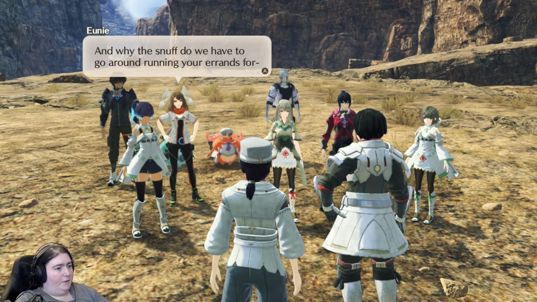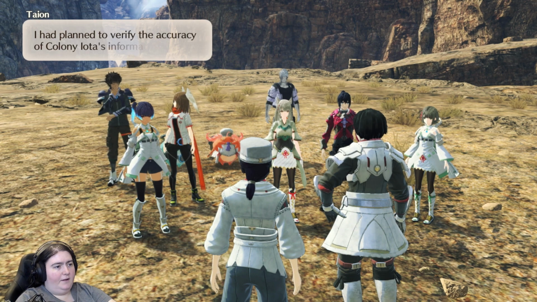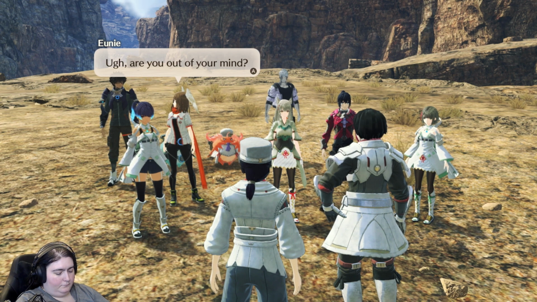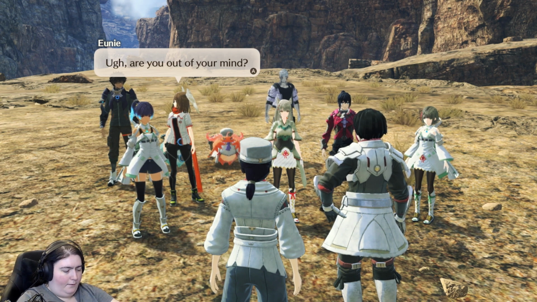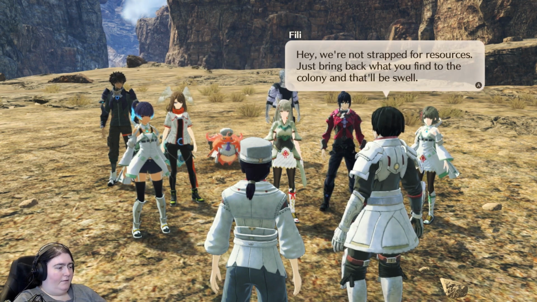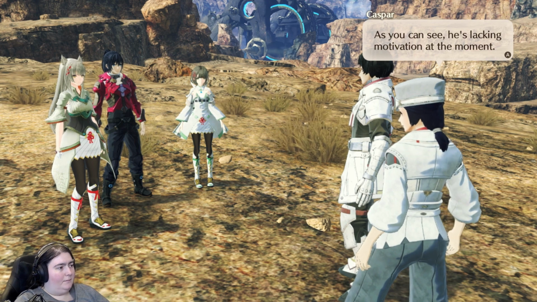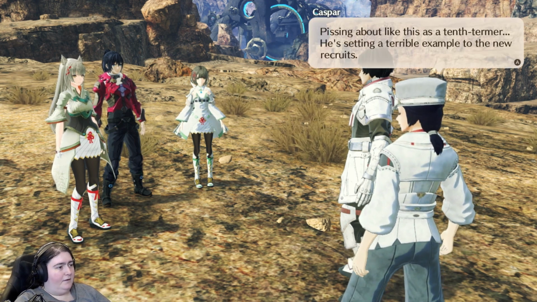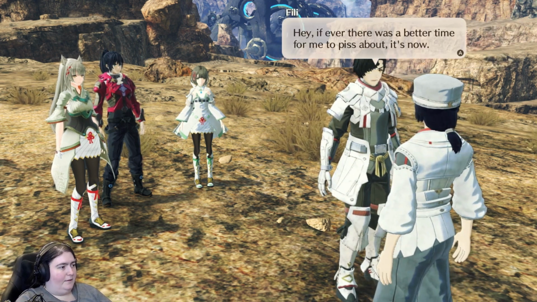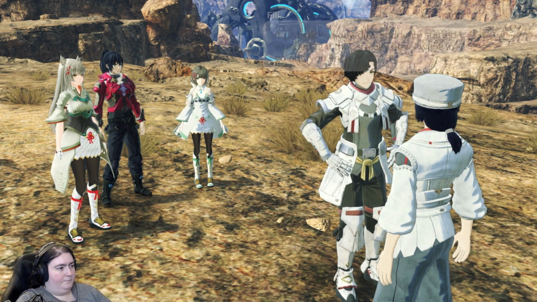And why do we have to go around running your errands? It's tempting. I had planned to verify the accuracy of Colony Iota's information. Anyway. Ugh, you're out of your mind. Oh, hey, we're not strapped for resources. Just bring back what you find to the colony, and that'll be swell. As you can see, he's lacking motivation at the moment. Pissing about like this is a 10th term, and he's setting a terrible example to other new recruits. Hey, if ever there's a better time for me to piss about, it's now. It just clicked one day, suddenly started wondering if this is really how I want to go out, you know?